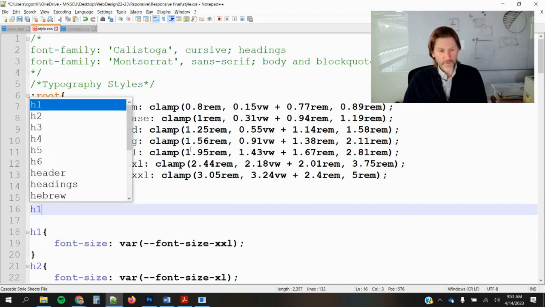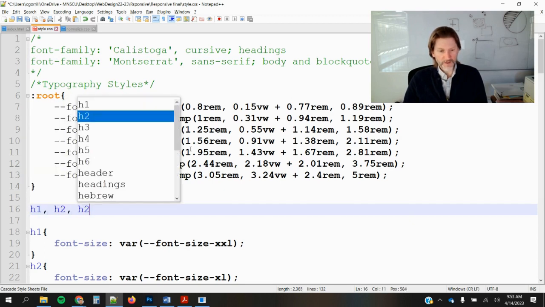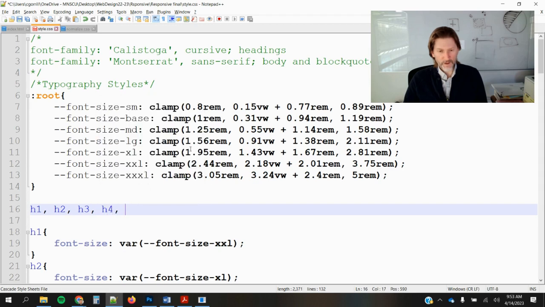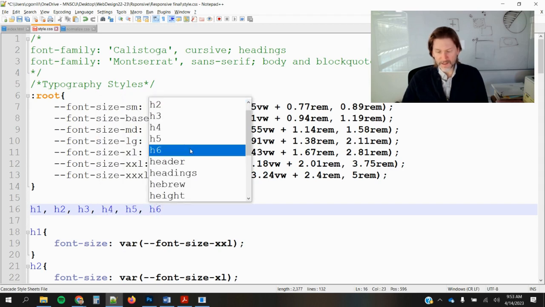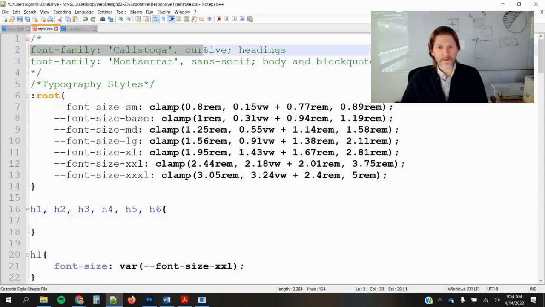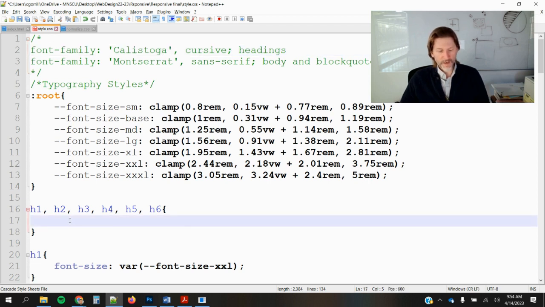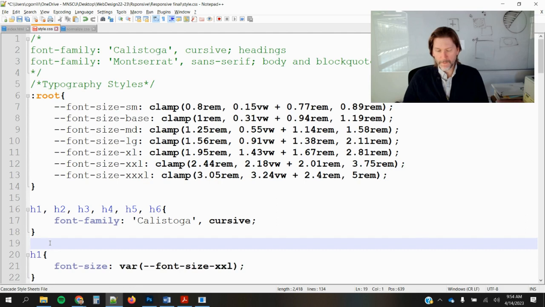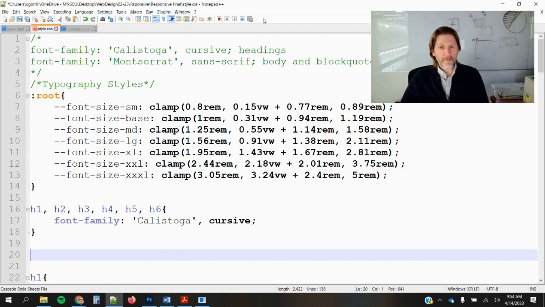So my headings, H1, H2, H3, H4, H5, H6, those are going to use Calistoga. So I can just copy this line right here, font-family Calistoga, comma cursive, paste it right in there. And then my body and block quote are going to be Montserrat.